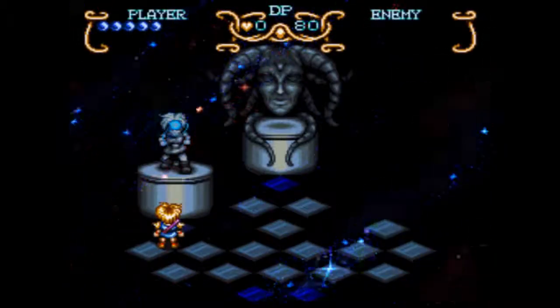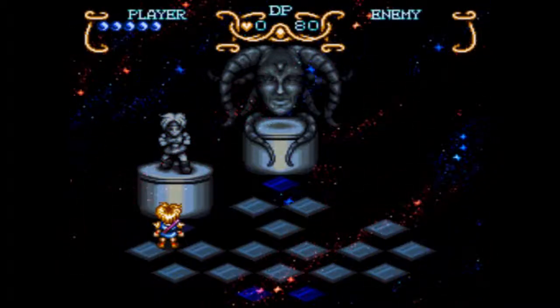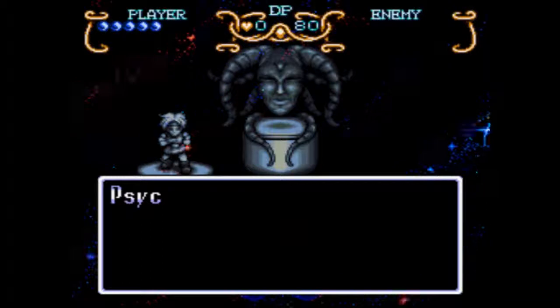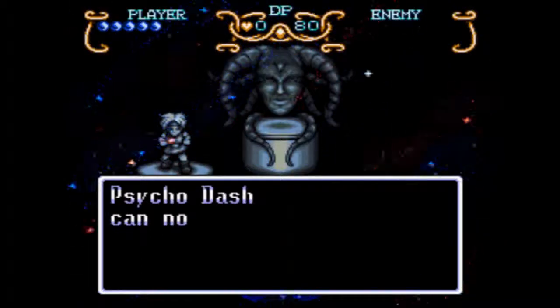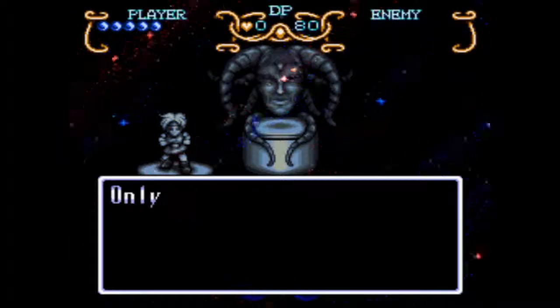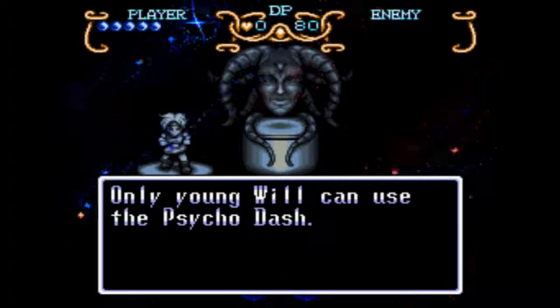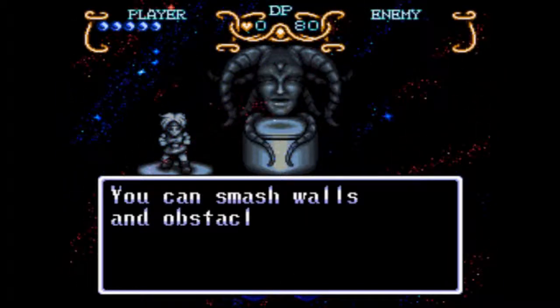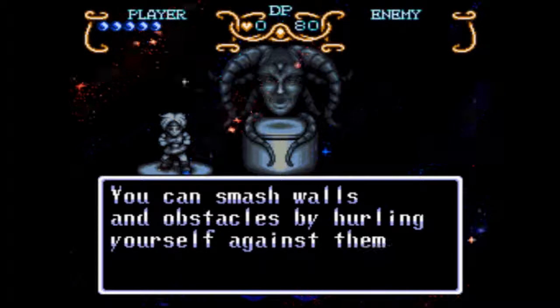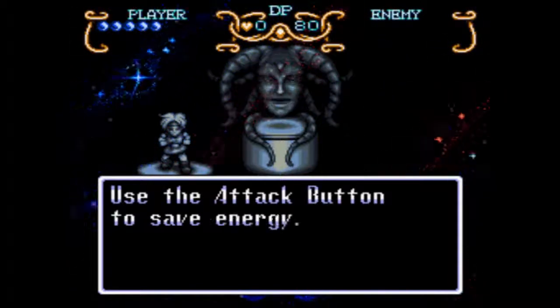Like when we first met Freedan, there is a statue in here. And whenever you see a statue off to the left that's not Freedan, or Will if you're playing as Freedan, so you can transform back into him, you will get an upgrade. In this case, we got the Psycho Dash. Only young Will can use the Psycho Dash. You can smash walls and obstacles by hurling yourself against them. Use the attack button to save energy.